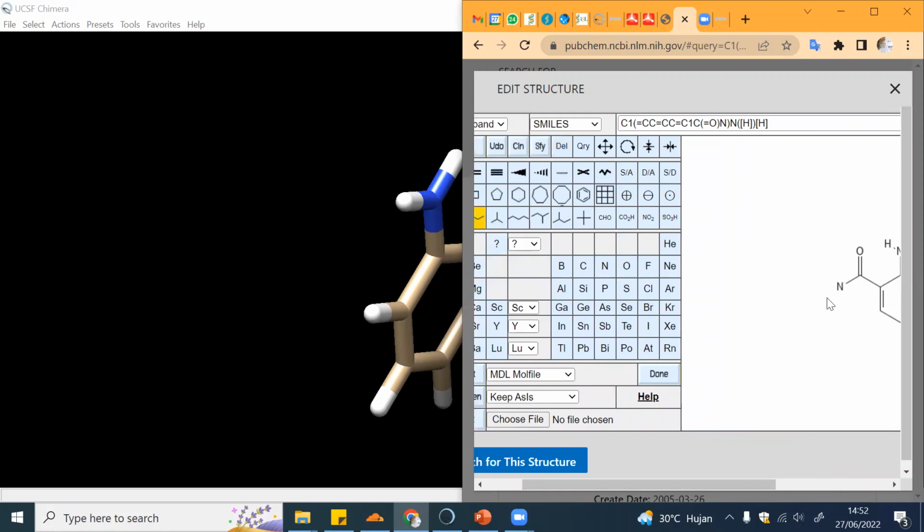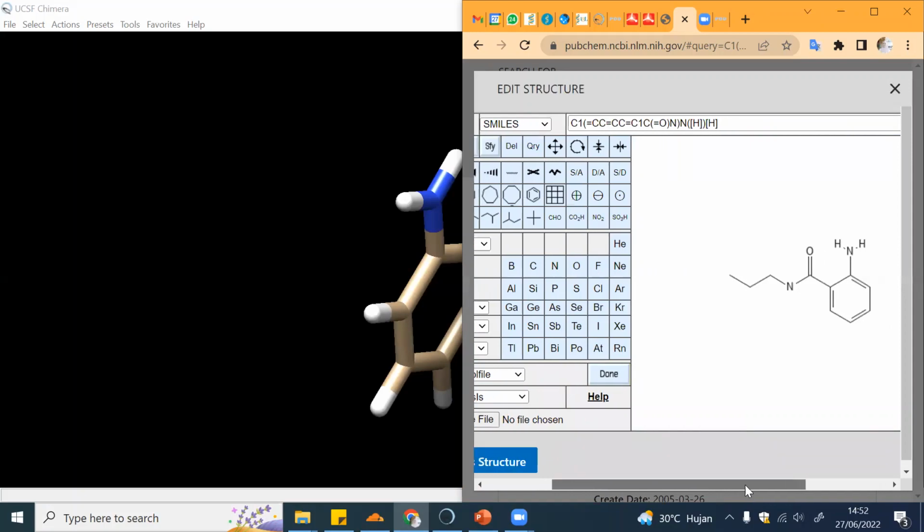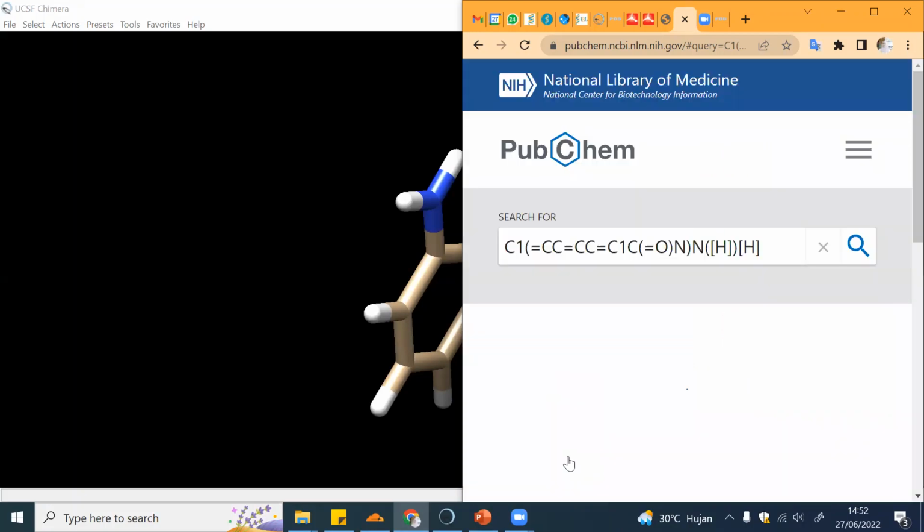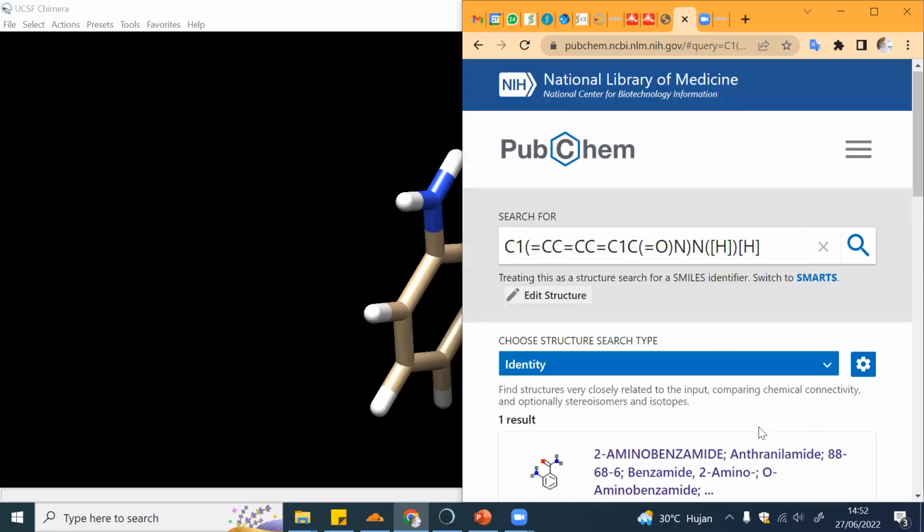The program kind of removed it. Now we will search the structure again.